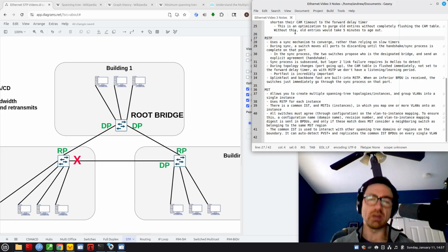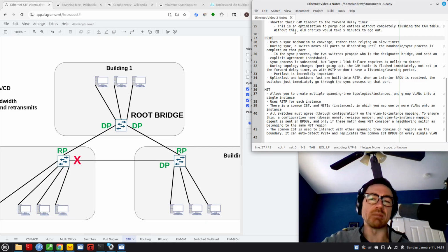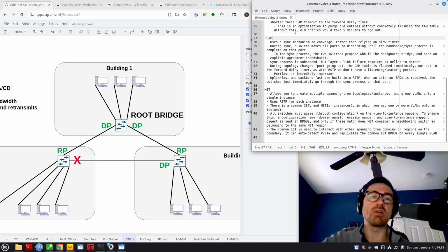So we understand the synchronization mechanism now, but let's talk about how topology changes work. In rapid spanning tree, topology changes only happen when a port goes up. I believe this is an optimization, because you can imagine that if there's some leaf switch at the very bottom of the topology and a port goes down, the spanning tree topology hasn't changed. It doesn't matter. We don't need to reconverge and flush CAM table entries and stuff. But if a link goes down and then an alternate blocking port needs to go up, only that port going up causes the topology change. So you can basically just say, we'll only consider topology changes when ports go up.